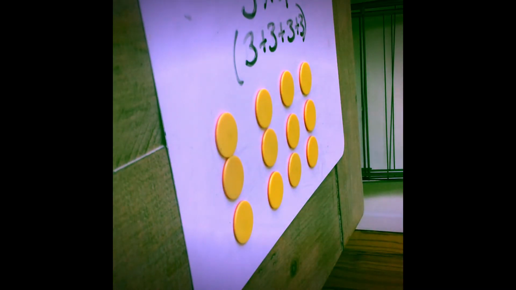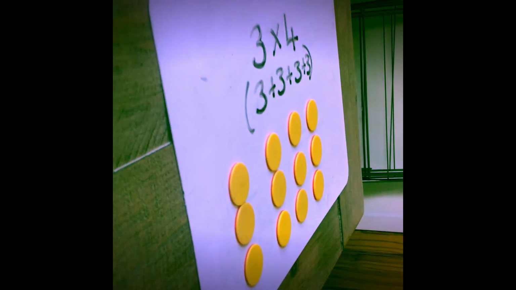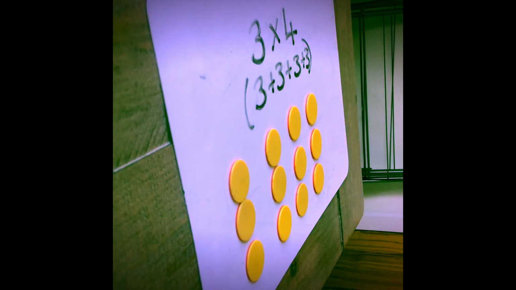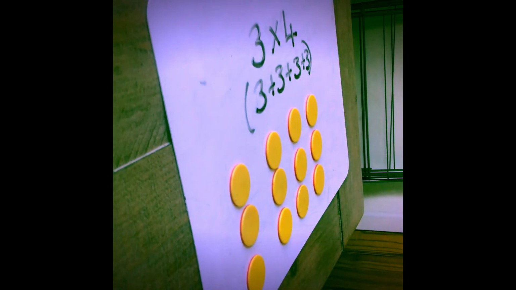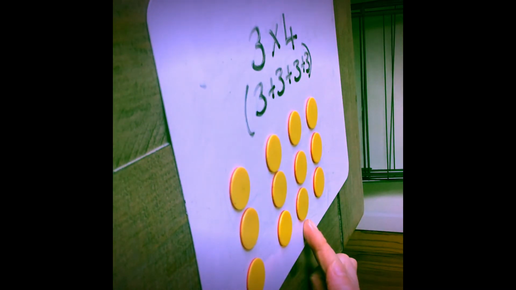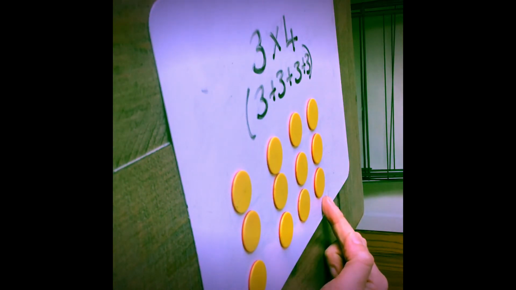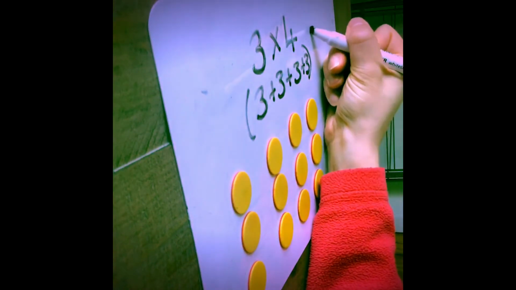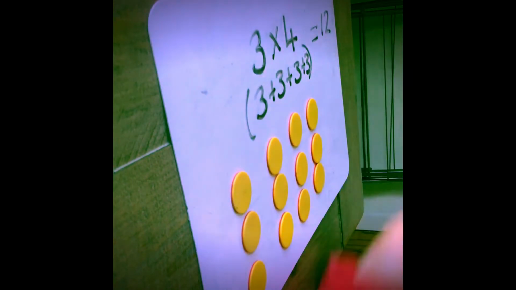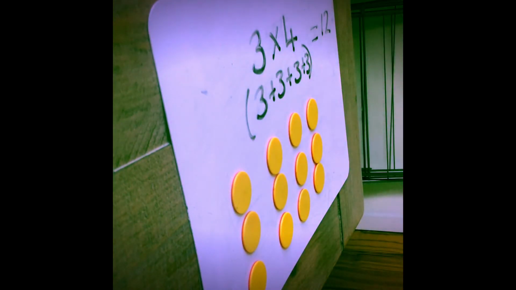So that shows how we can just add the number, the amount of times it's being multiplied by, to get us the answer. So in this case, 3 plus 3 is 6, add another 3 is 9, add another 3 is 12. So we can find out the answer is 12 through repeated addition.